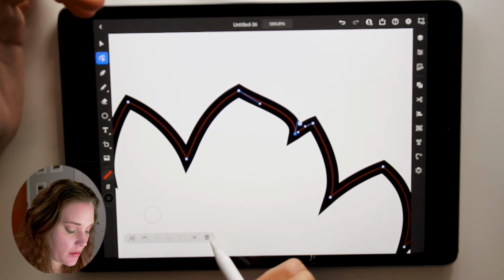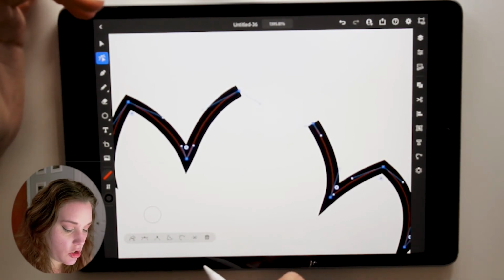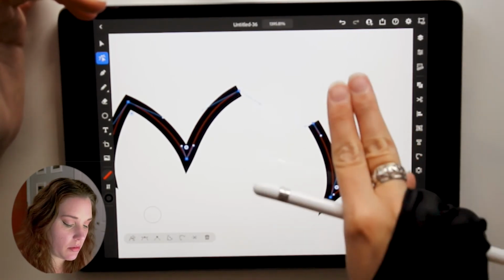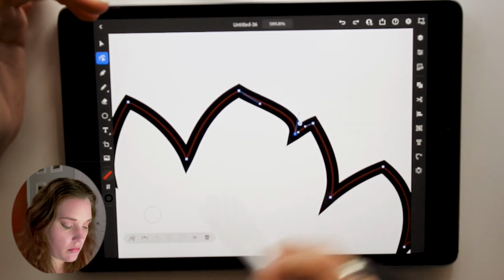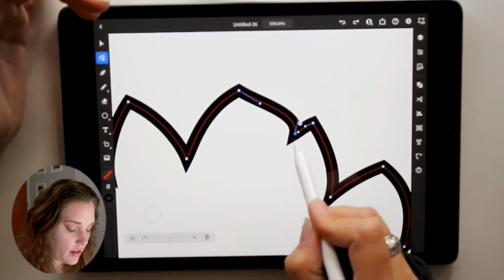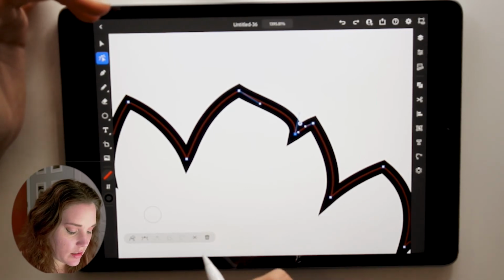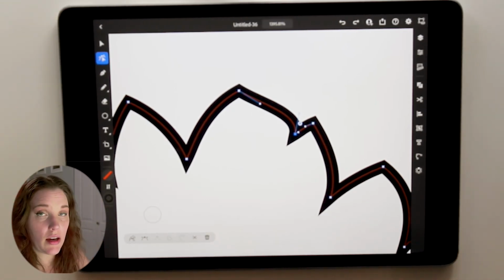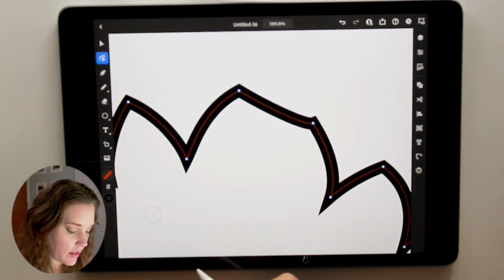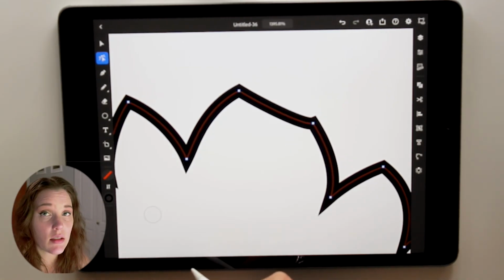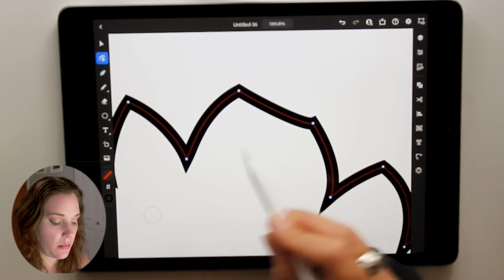So instead of pressing the trash can, which breaks the path, you can double tap the screen with 2 fingers. It undoes what you just did. So that point is still selected. Instead of pressing the trash can to break the path apart, I'm going to keep the path joined. You're going to press this X icon here, and it takes the point away without breaking the path. The path is still intact.